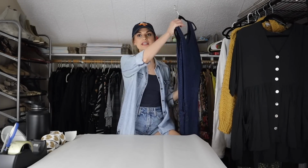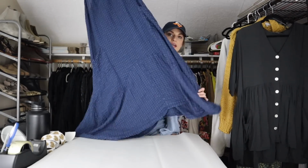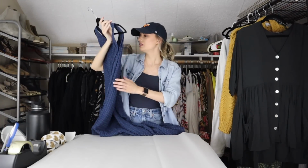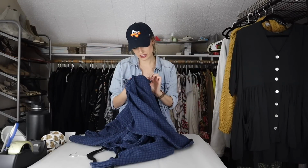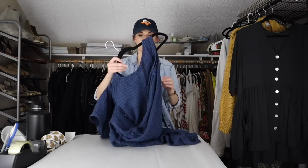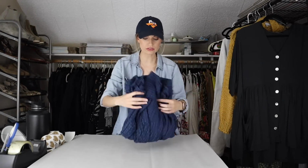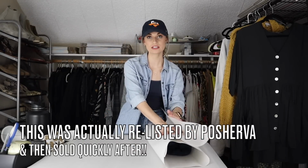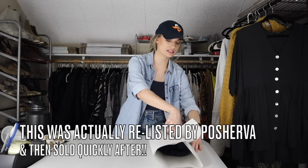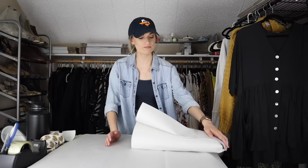Alrighty. Oh yeah, we have a linen midi or maxi length dress. It does have a texture to it with an asymmetric hemline. The brand is Linea, made in USA, size medium. I'm pretty sure this is 70% linen, 30% rayon, made in USA. I'm very sure that I added all of my keywords into this, like Lagenlook for sure, coastal grandma, beachy, boho, hippie, festival, and I've had this now for maybe 6 to 9 months, which honestly I am shocked about. This kind of stuff, longer length dresses made of a linen blend, usually sells so well for me so quickly. I am guessing that I must have listed this in the winter time or something. Something was up with this.